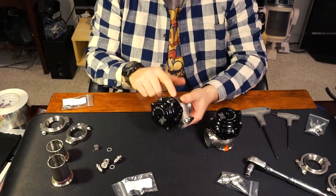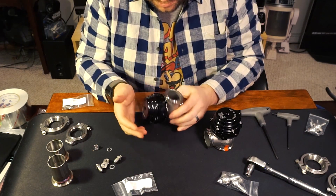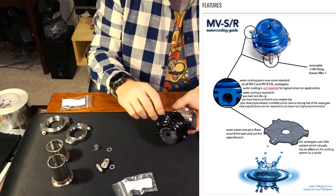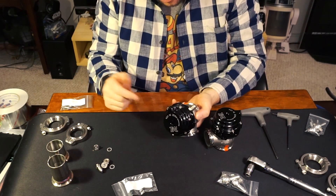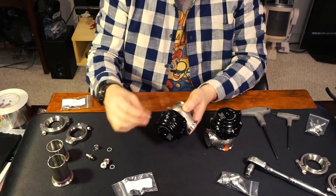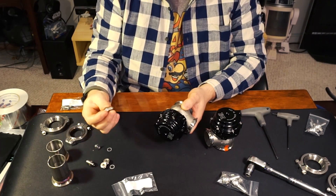Looking at this, we do have these H2O ports. This is for running coolant lines to the wastegates. Looks like they fit a smaller thread pitch, so if you wanted to run those, I would imagine it's in and out — but I'm not doing that. Surprisingly, they don't have any block-offs for the H2O ports.